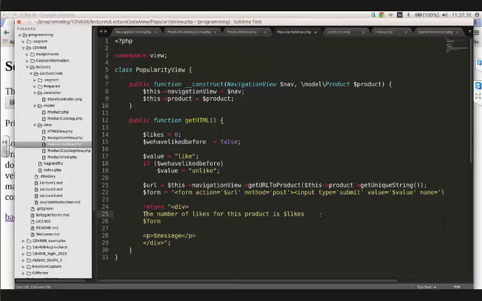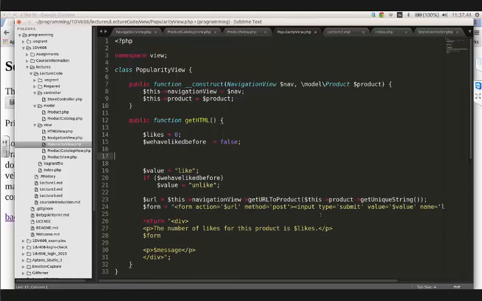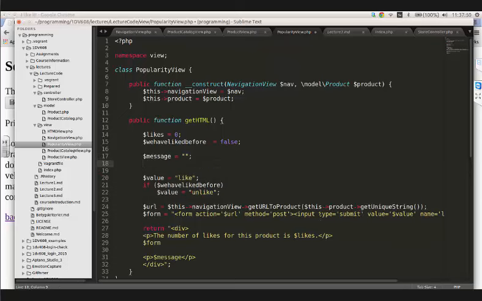Maybe this thing up here should also contain a message. And a dot. So let's create a message. Let's keep that message empty for now. And let's put another if statement here and some weird thing.